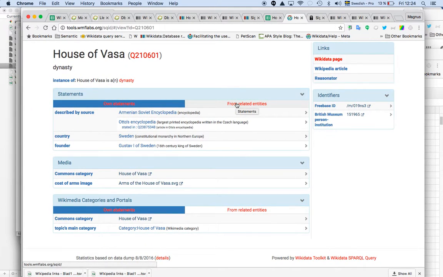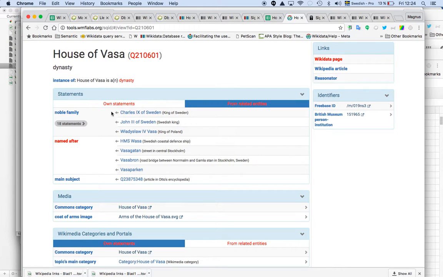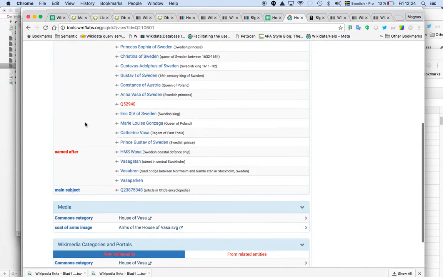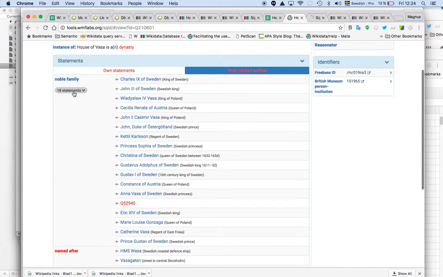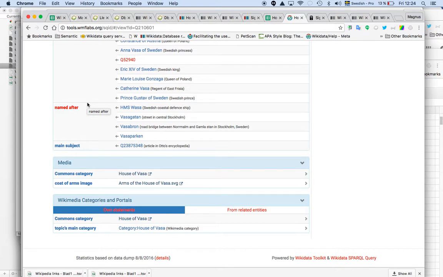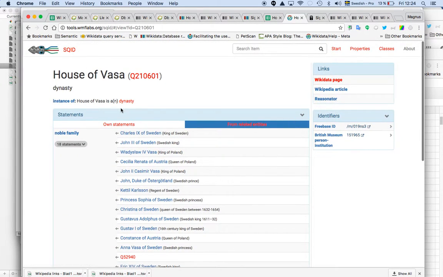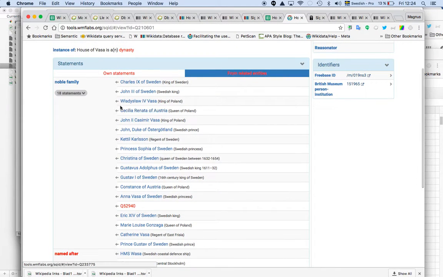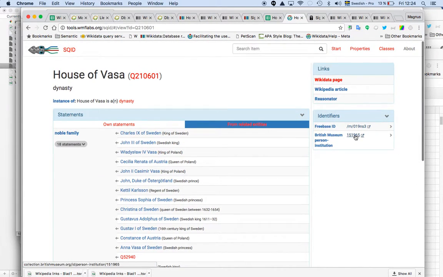And if we do like that, we can see the people connected to this are those people. And this is the same thing as we did when we did the search. But here you don't have to write the search, you get it for free, which is cool. House of Vasa is also described. So here we have Q21601. What could be done is that on our categories, we could also link to this. Then the identifier could be here.